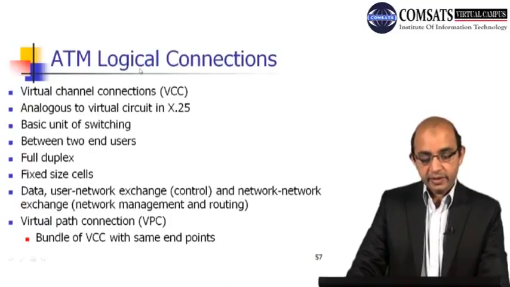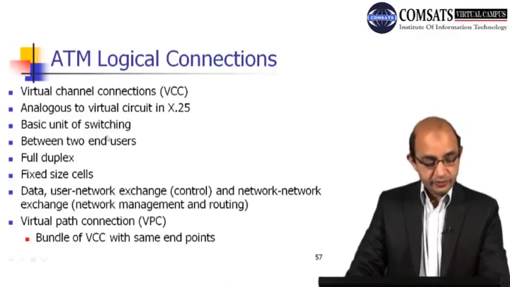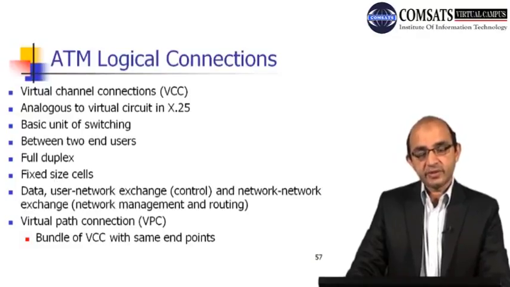Here, ATM logical connections, so virtual channel connection, right? It's very close to a virtual circuit in X.25. We have the basic unit of switching, and it is full duplex, right? It means that we can have communication in both ways. Actually, when we talk about ATM, we have a fixed cell size of 53 bytes or 53 octets: 48 bytes for the payload, and 5 bytes or 5 octets for the control information, right?